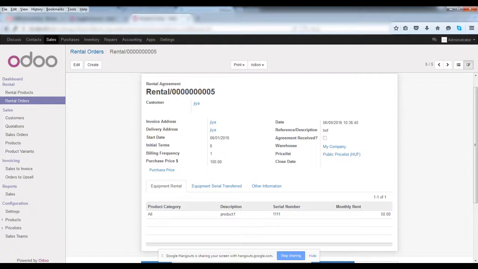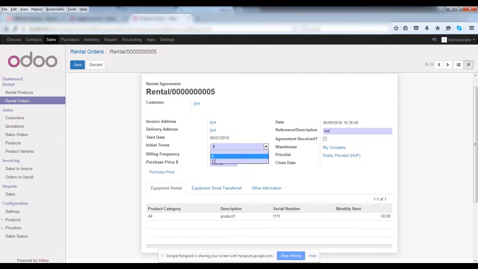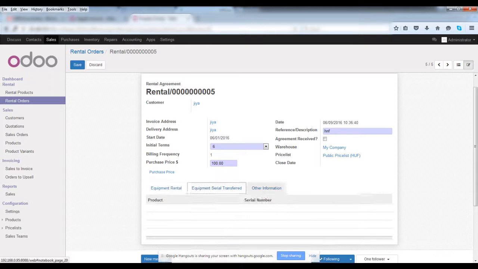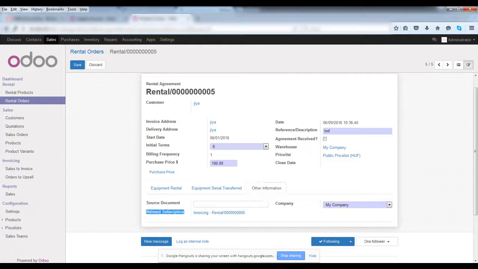This is a kind of agreement. You can see here we have a rental agreement. You can call it a subscription agreement. It will have a start date, an initial period, and a billing frequency in months, for example 1 month, 3 months, 6 months. We can have a particular rent. For example, for a rental product there will be a fixed rental, or a fixed subscription price of the product, and we can generate invoices automatically. Here we have a scheduler that is related to subscription.